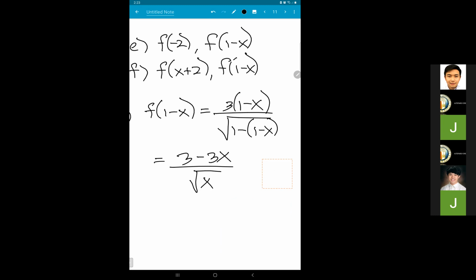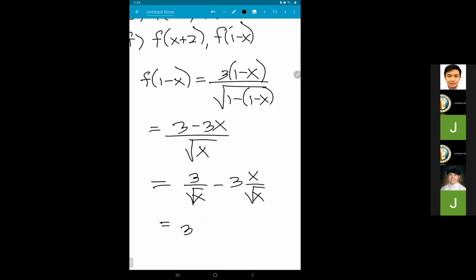But another way to give your answer would be to divide term by term, since there is just a single term or expression along the denominator. So some could give it or write it this way. And then this will become square root of x. Okay, x divided by square root of x is square root of x. Since x is square root of x squared, or just multiply it by square root of x over square root of x. So that will become x square root of x over x. Cancel. And this is also an acceptable answer.